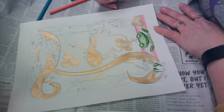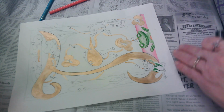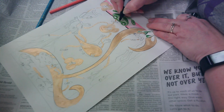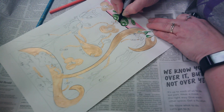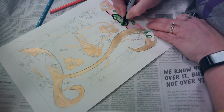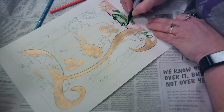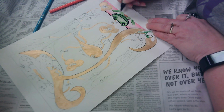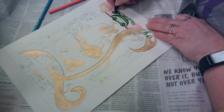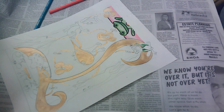Our last and final step will be to use a black Sharpie and outline. Depending on how much detail you have, you may want to use a very fine point, like the extra fine point Sharpies. This will kind of finish things off here. So this will be our last step, and then they'll be finished. So I will leave you to it, and you can see my final project when I'm done.